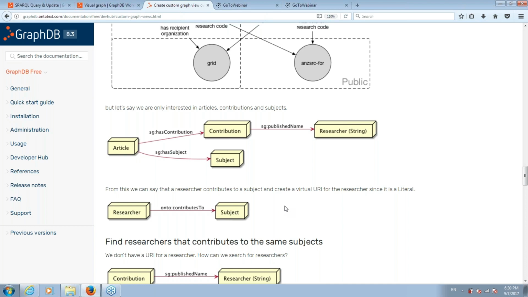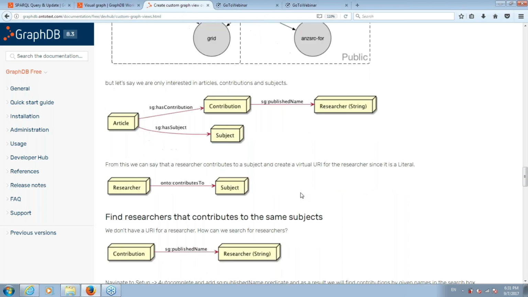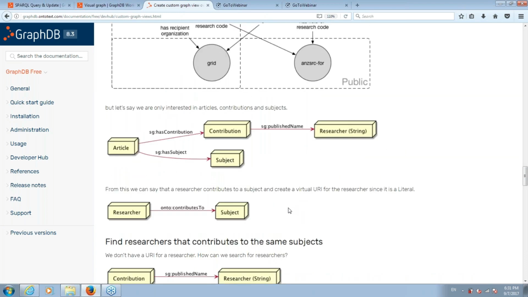So what if we are interested in what subjects researchers contribute to, and also we may find some correlations. For example, if I'm a researcher, I may find other researchers that contribute to the same subjects as me.